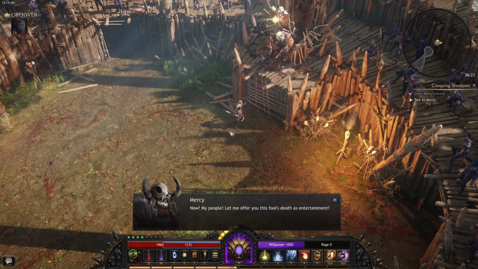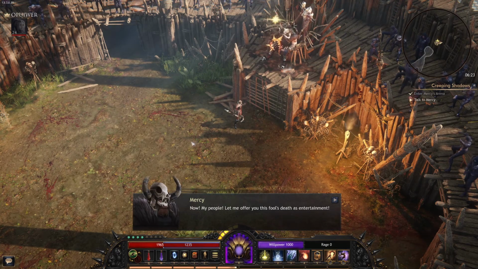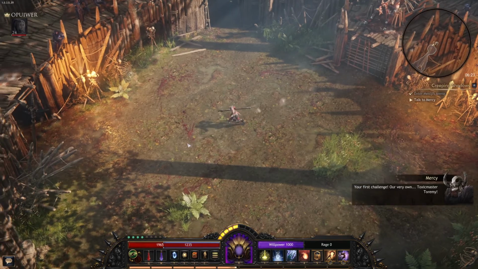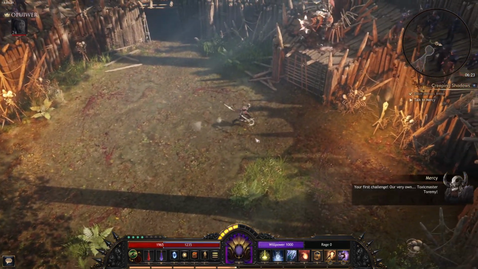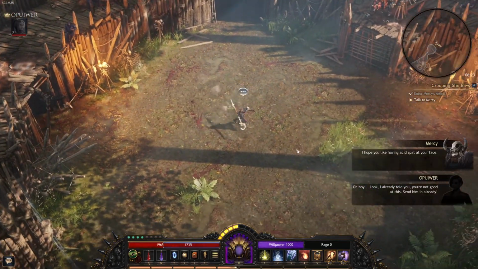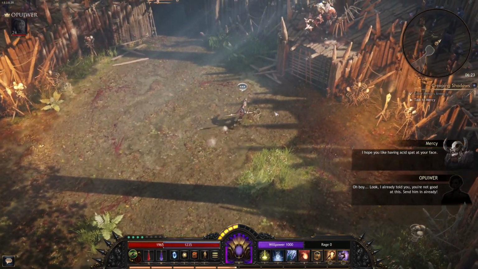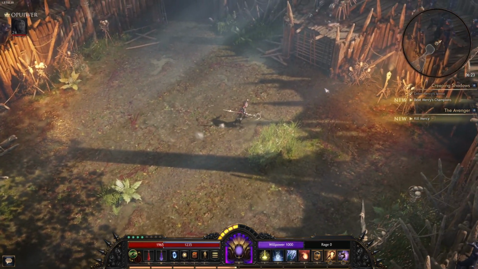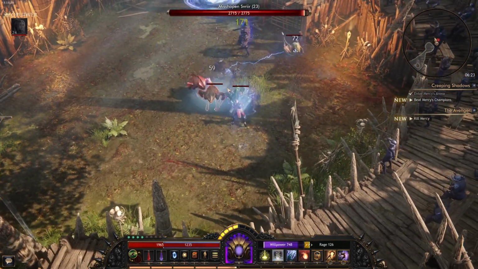Now, my people, let me offer you this fool's death as entertainment. Your first challenge, our very own toxic master Torame. That's funny. I hope you like having acid spat at your face. Oh boy. Look, I already told you, you're not good at this. Send him in already. Let's go. There he is. It's not possible.